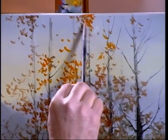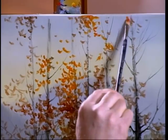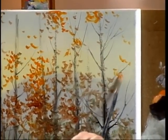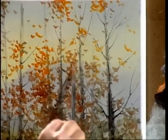You get those different colors from the light hitting them. Some are a little bigger, some are a little smaller. There's just a lot of stuff going on here, folks, that really makes this a nice painting. Already at this stage, we're closing in on it, it's really taking on a nice effect.